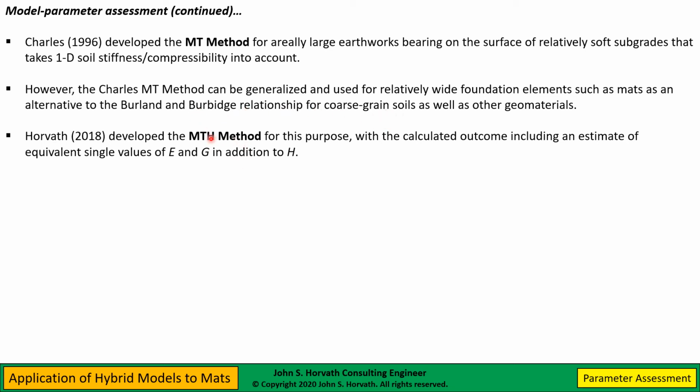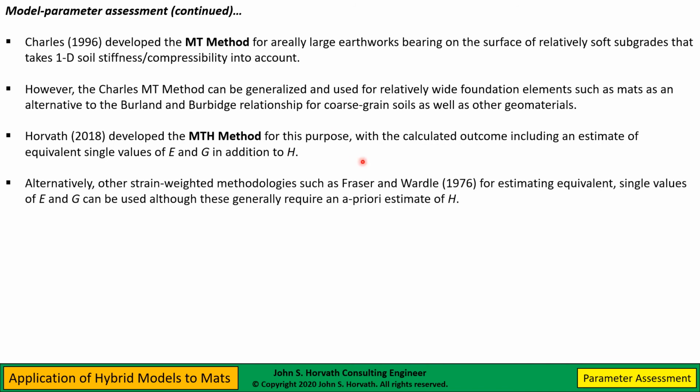And also in this MTH method, I've used it to come up with an estimate of the single valued Young's modulus and shear modulus in addition to this fictitious value of a rigid base H. So the point I'm getting at, I think there are some pretty sound, reasonable ways to estimate this, and I will show you how I've done this for 4 case histories. And I think the results have come out to be pretty reasonable. There are other strain-weighted methodologies. Fraser and Wardle talked about this back in the 70s. Again, another Geotechnique paper for mat foundations.